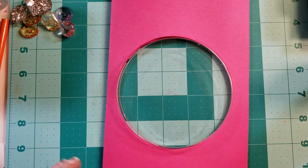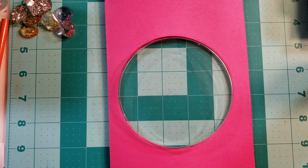So now what I've been doing is just trying to play around with what I'm going to do. And we're going to be using a repeat stamp, the Hello Gorgeous stamp. And we're going to be using my lady stamp that I like. And she is a Hero Art stamp as well, I believe. I thought she was a Graphic 45 lady, but she's not.